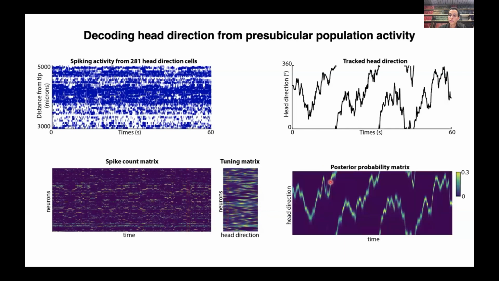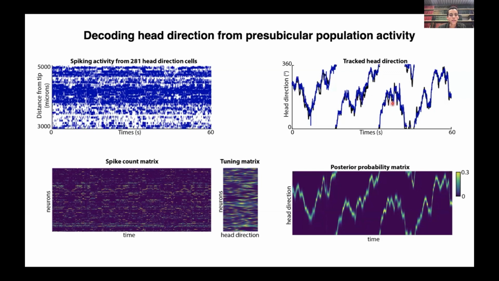We can also use Bayesian decoding, which works in a slightly different way, but the result is essentially the same. Then you end up with a posterior probability matrix instead, which sums to 1 for each time bin. And as you can see, again, you have typically one head direction bin with the highest decoding probability for each time step. And then you can extract either its peak or some kind of weighted average to get an estimate of the decoded direction plotted in blue here. And as you can see, it matches the tracked head direction very well.